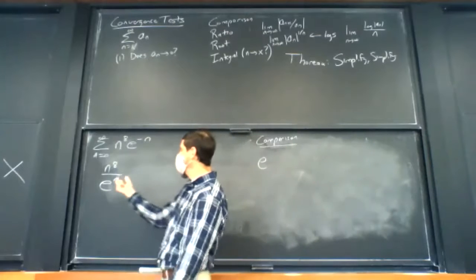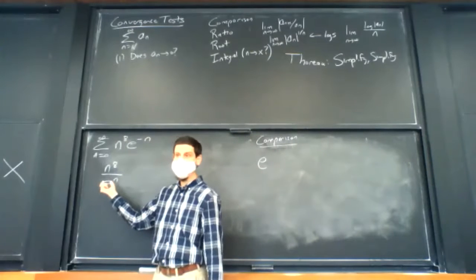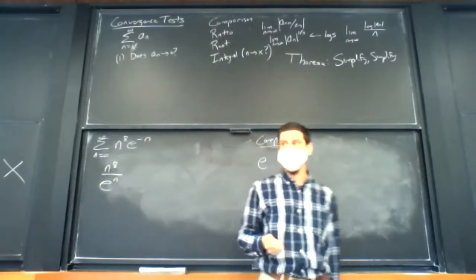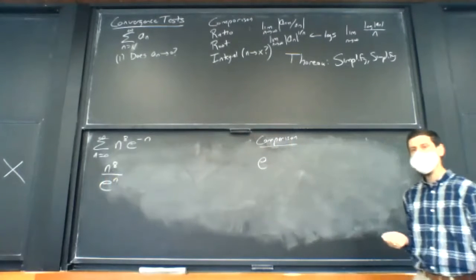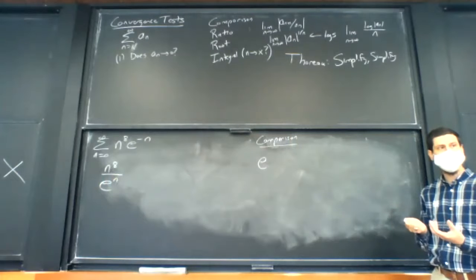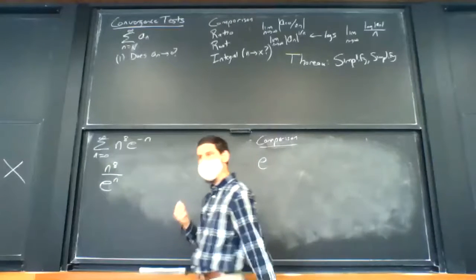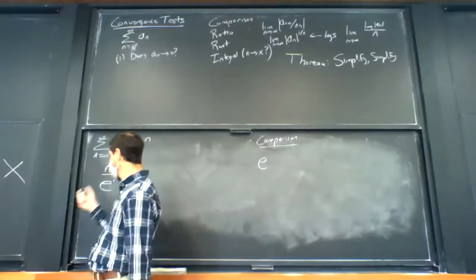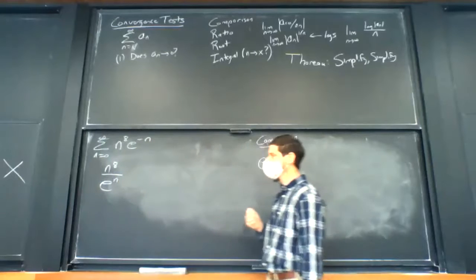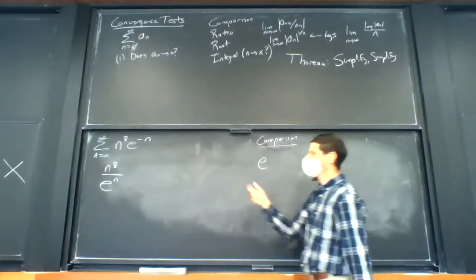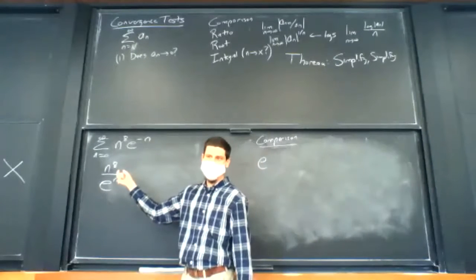Well, one thing is that maybe a geometric series, because I've got an e to the n that's looking like a geometric series. Maybe a p series, because I have an n to the 8. Well, for p series to converge, this is the sum of 1 over n to the p. It converges if p is greater than 1, diverges if p is less than or equal to 1. So I want this to converge with a p series. I want to somehow get this to be like less than 1 over n squared.